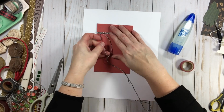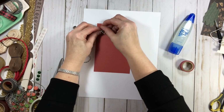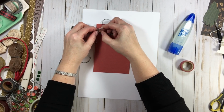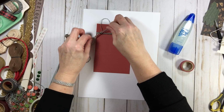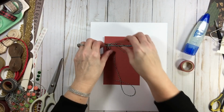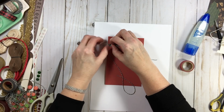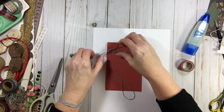And so I'm going to do my bow here. But I got a couple questions as to how I secure this twine, because I have noticed when I used to first do this and then put it in a page protector, I didn't like the way it looked. I hope I'm in frame. Okay, and then of course to get these tight, you just play with them. Play with them some more.